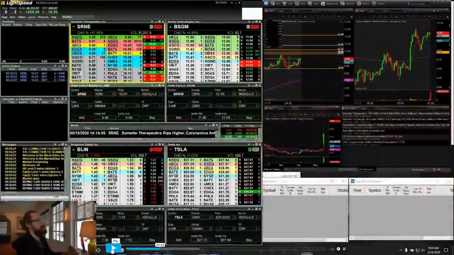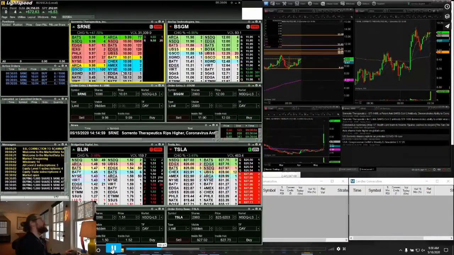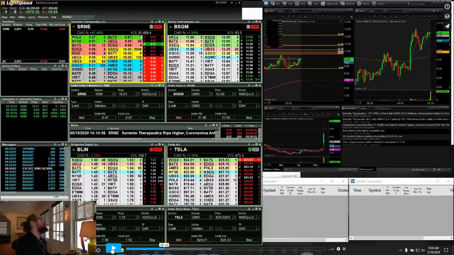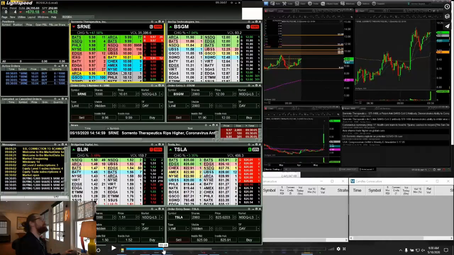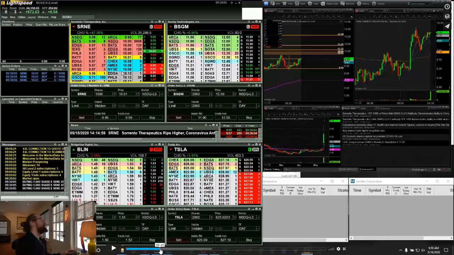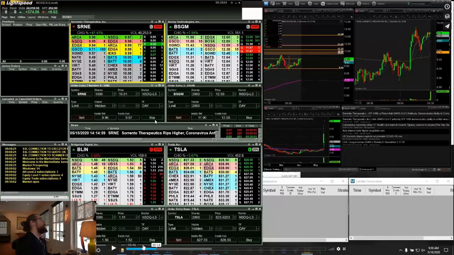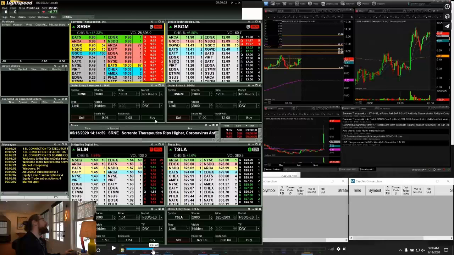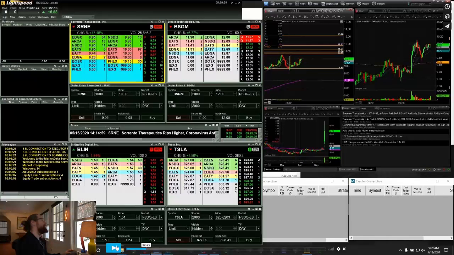All right, so let's go back here. In this case, I actually bought and pressed the buy button for the break of 10 before I realized that there was that sell order. So this is an example where, had I been using NASDAQ Total View and seen that order, it probably would have saved me this loss.